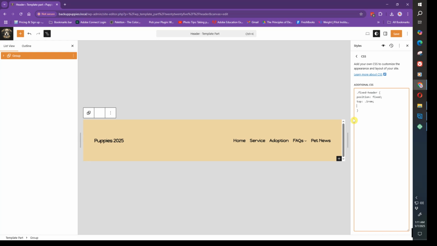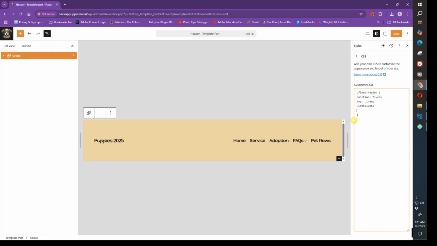Then I'm going to put in the width and say it's going to be 100% of the browser window. So it's going to be fixed and it's going to be 100%. So it'll be any of the browsers it's in, whether it's in desktop, tablet, or phone, it will always take 100%.